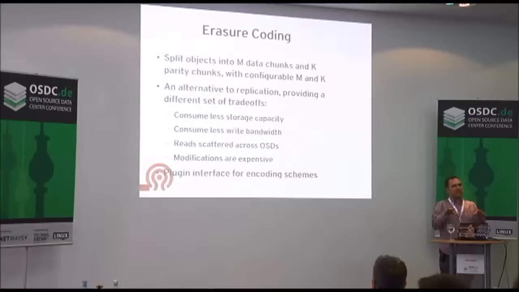Erasure coding is also a little more expensive to do than replication. I don't think I actually called that out. Erasure coding is a calculation. It's mathematics. It has a CPU load associated with it. And you're also breaking the data up into more chunks, so you're talking to more different OSDs. And in a distributed system, you have a weakest link latency effect. Your latency of an operation will be the latency of whichever OSD responded slowest. So statistically, if you're writing to more OSDs, your latency tends to get a little bit worse.